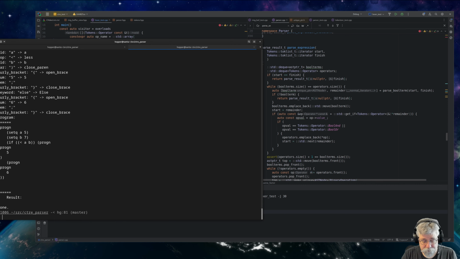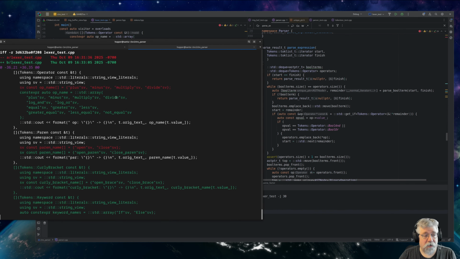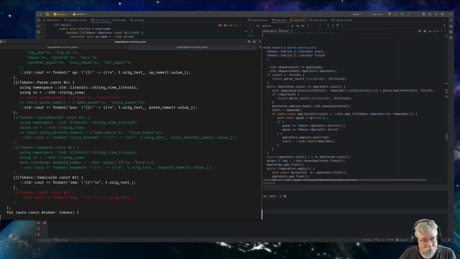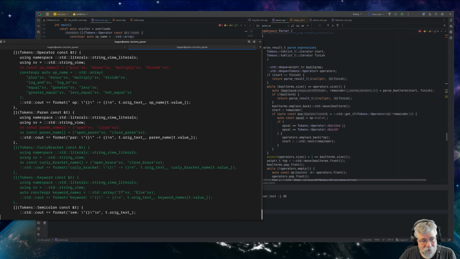That's what we did. So we look at the diff here. It's all about adding. We had these, so we add a whole big bunch of other ones, right? And then we had this, and we removed the equal token. We did a bunch of things.